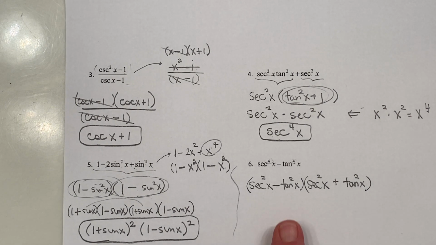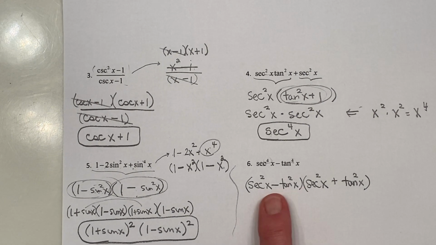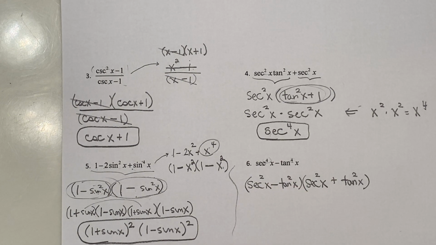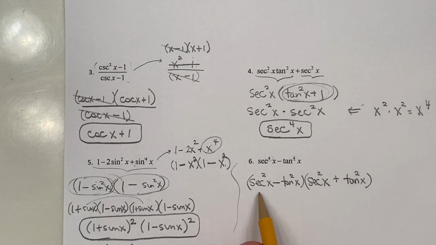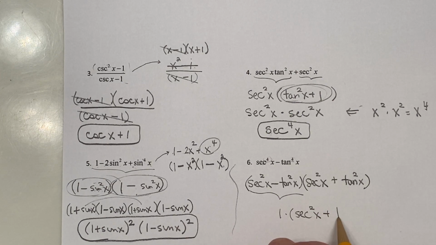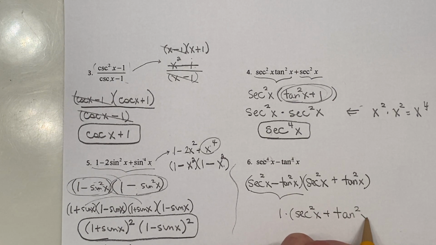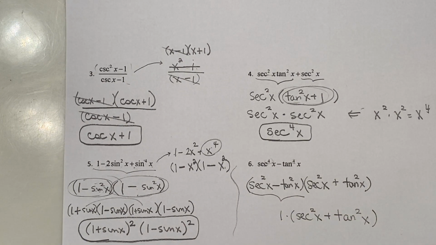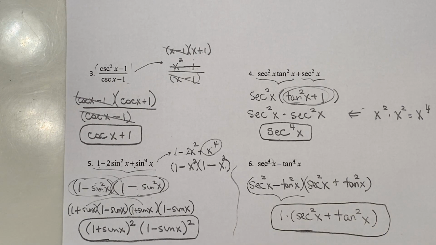What I would say is look at your Pythagorean properties, because now we have exponents of 2, and that kind of throws me into those properties. This is actually equal to 1. This is 1 times this other parenthesis. Are we done? Probably. I could probably substitute in something for secant squared x, like 1 plus tangent squared x, and clean it up. But I would say, you know what? We're finished. Do we have to show the 1? No.